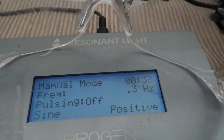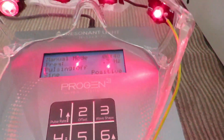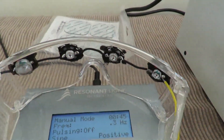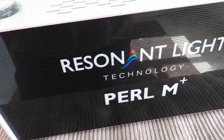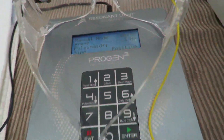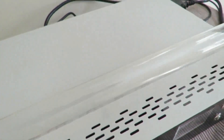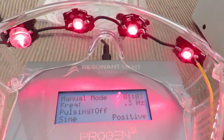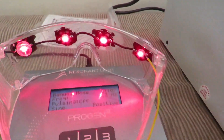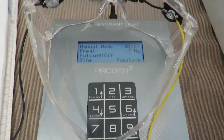That's me done for now — hit me a message if you're interested in this. Go to resonantlight.com — epic company, Resonant Light Technology. There's a phone number on the website and they'll sell you one of these and one of these. These glasses are just something I made as a bit of an experiment — took me about 15 minutes — but well worth it. Peace, bye for now.